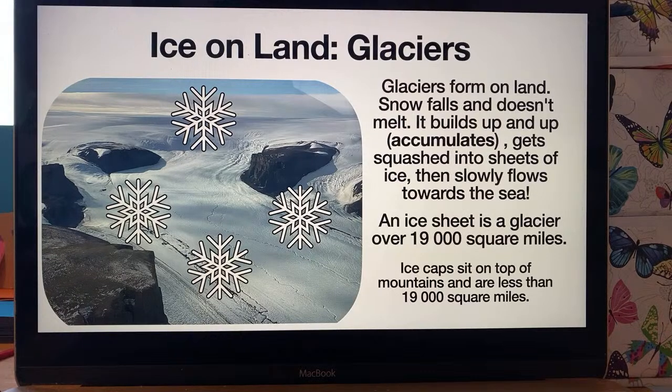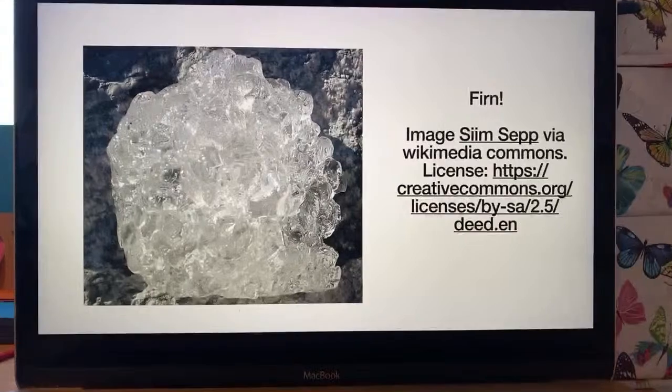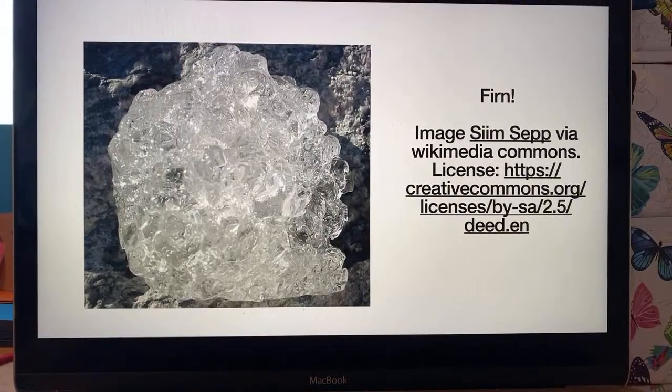New favourite word. This is the favourite word that I've learned, I think probably this year so far. This is firn. F-I-R-N. How good is that for Scrabble? What do you reckon firn is? It has to do with what I just said about how glaciers form. And you're looking at a picture here of something, it looks like jelly, but it's not jelly. It is made of water. What do you reckon firn is?